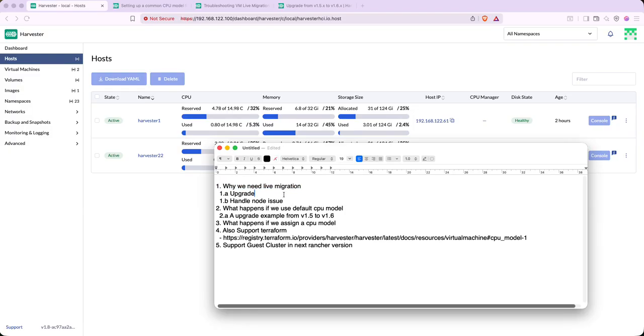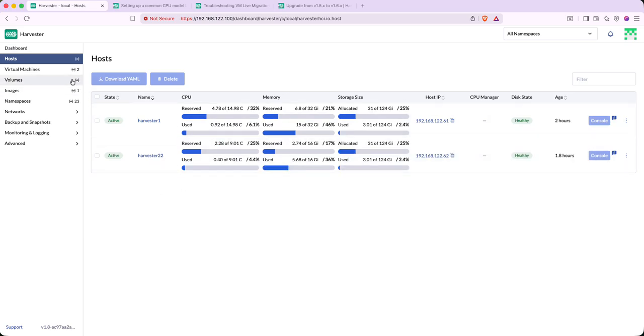There are two situations in which we need live migration. The first is in a multiple-node cluster, for example with two nodes here in Harvester.